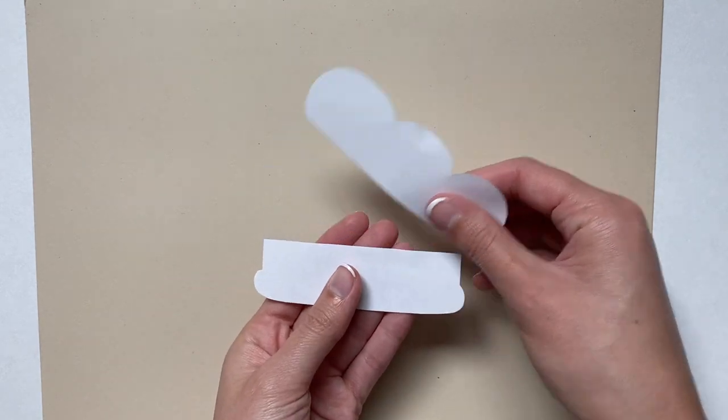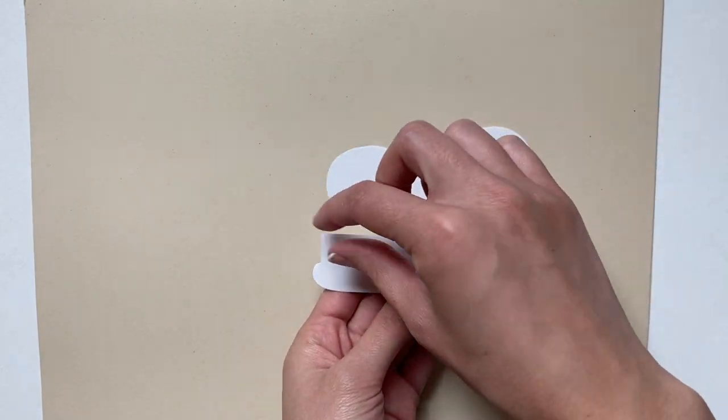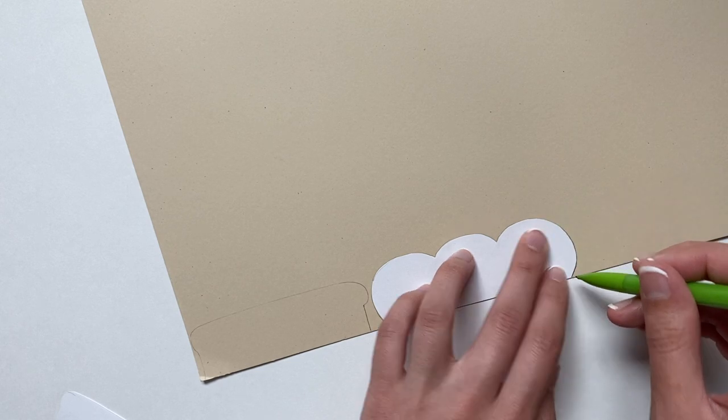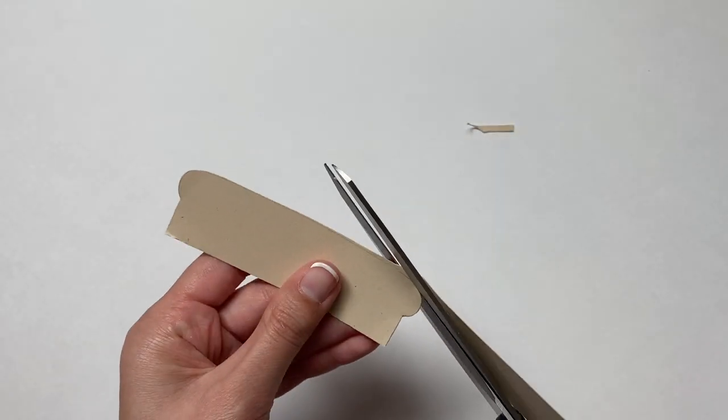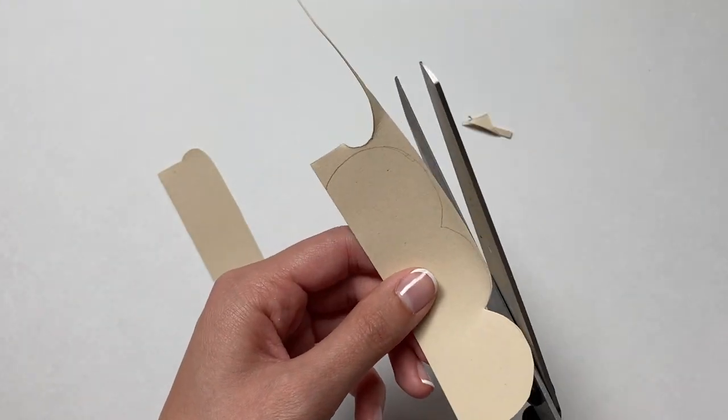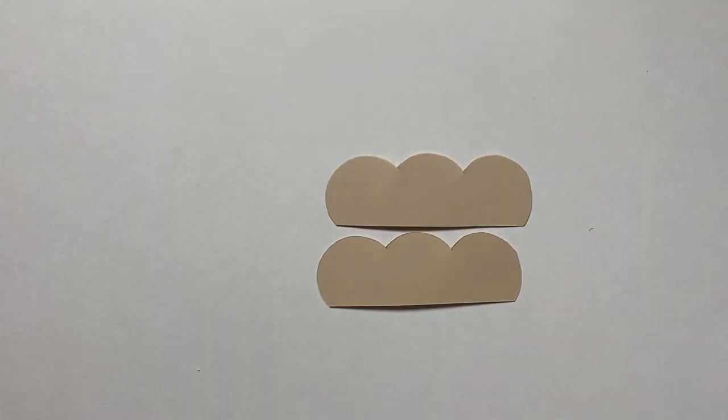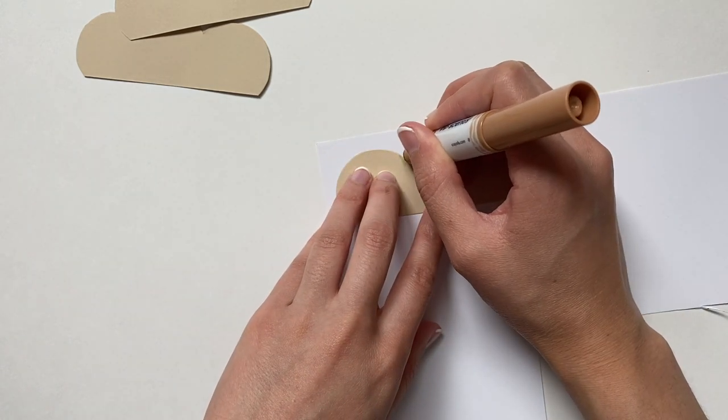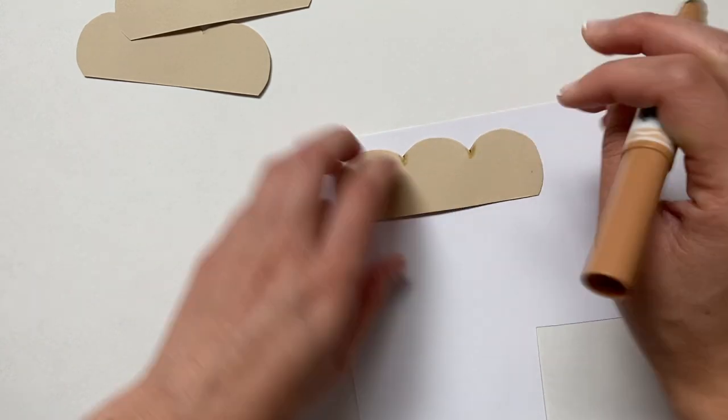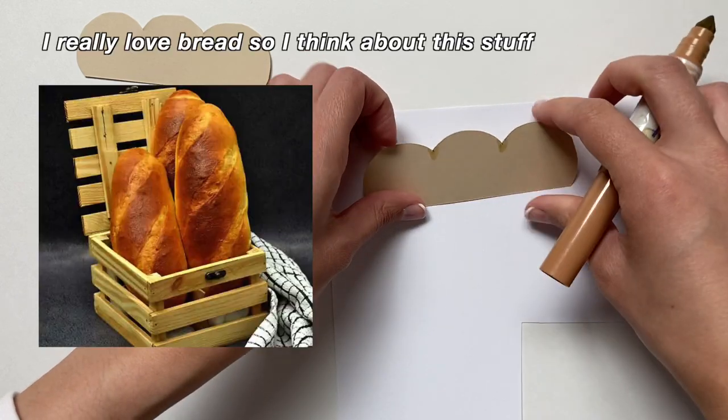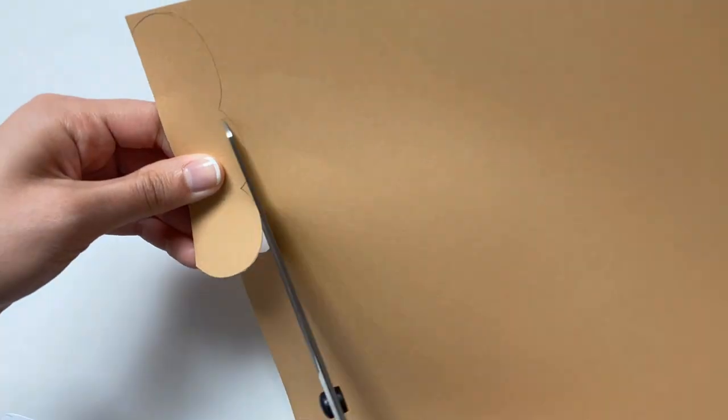I went out and bought some tan and very light tan pieces of paper for the bread. When I used to do this with my sister when I was younger, we would usually just color a piece of white paper tan to make the bread, but I wanted it to look extra good for the video. Here I have the little bread roll template I'll link in the description box. I'm basically just tracing them on pieces of paper and cutting them out. This is going to be the white bread, and then the tan paper I'm going to have as whole wheat or if they wanted their sandwich toasted. One more detail I'm going to add is just taking a tan marker and making like little curved triangles in between the bumps on the loaf.